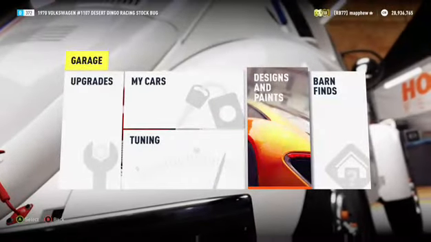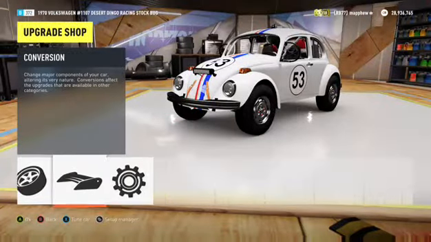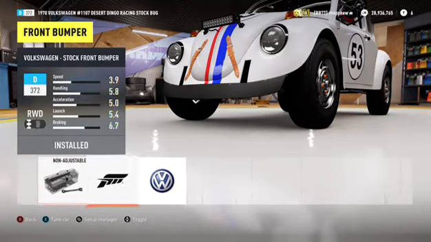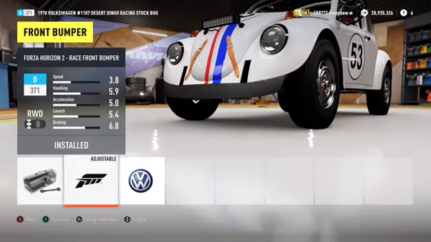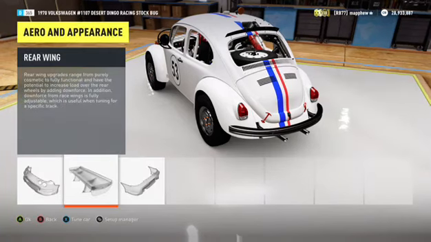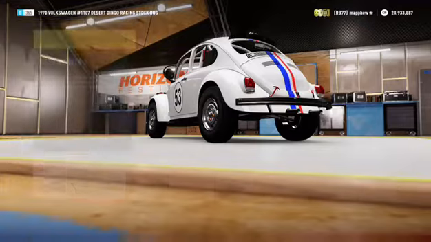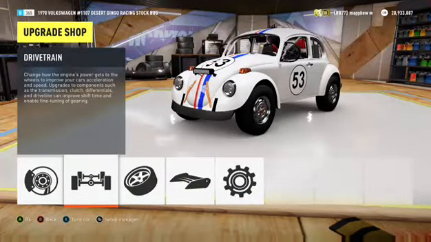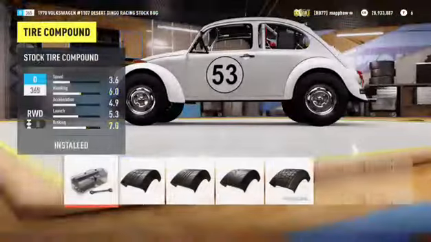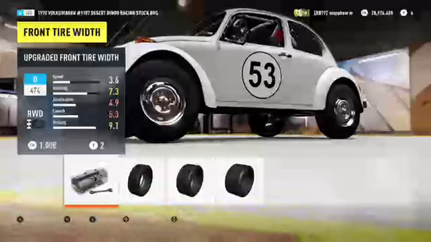So, we're gonna upgrade this. I don't know exactly what we can do, but it's gonna be funny. Holy shit, we can actually do stuff to this car. Adding a stupid little wing. Yeah, we're gonna keep all the good bits. Apparently, we can do everything we can do to the regular Beetle on here. Which, I don't know exactly what that is. But it still looks ridiculous.